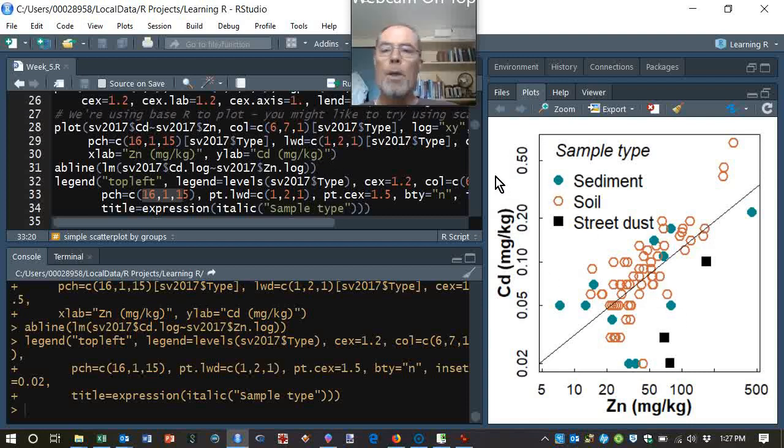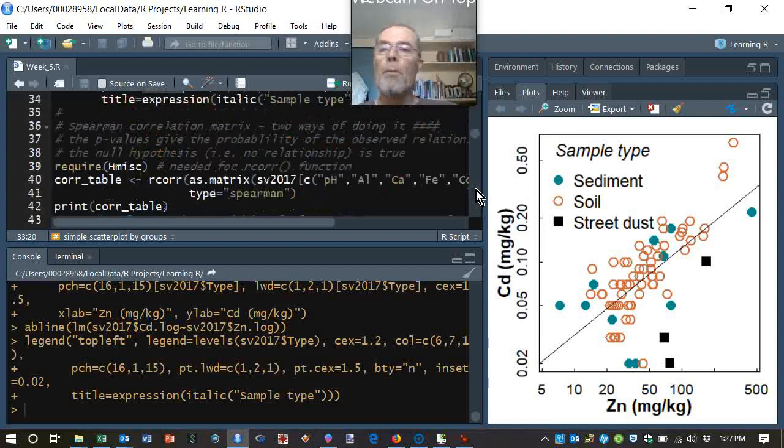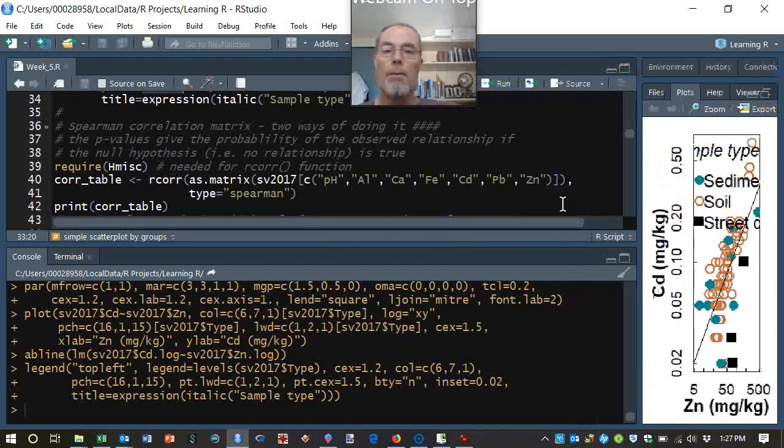Okay, so that shows the correlation graphically with a bit more information there to show how the data is spread between different sample types. What else are we going to get you to do? Well, correlation matrices are quite useful, seeing the correlation between possible pairs of variables, and we do it in a couple of different ways. I'm just going to minimize that graph for now.